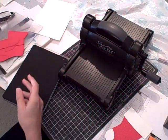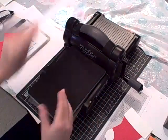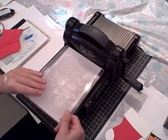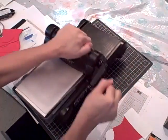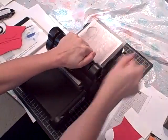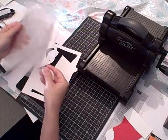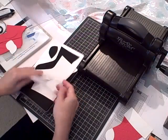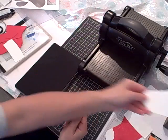So I'm going to set that aside, and then I'm going to bring in my Whisper White cardstock. And I'm going to run one piece of Whisper White cardstock through as well, because I want contrasting colors on my holiday stocking. Run that through. Now, for this piece, what I'm going to use is the toe and the heel and the cuff. And I'm going to set aside this stocking to use on a different project.